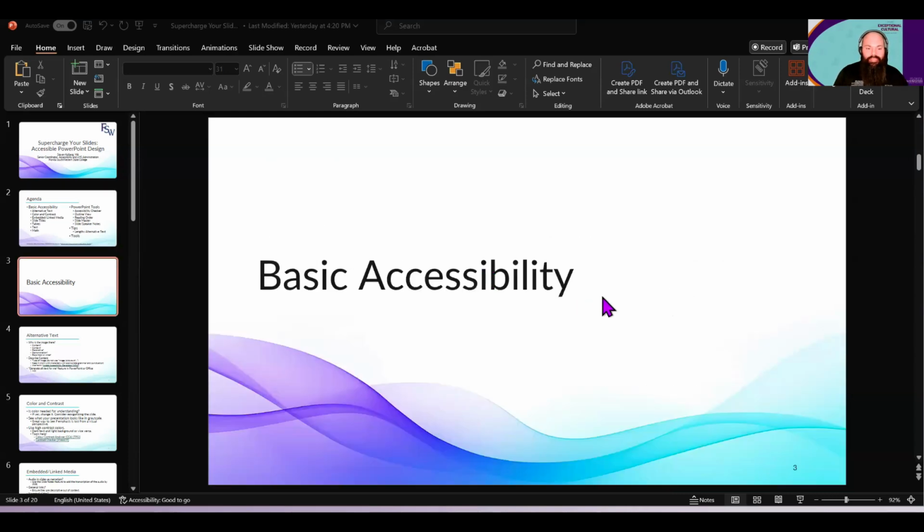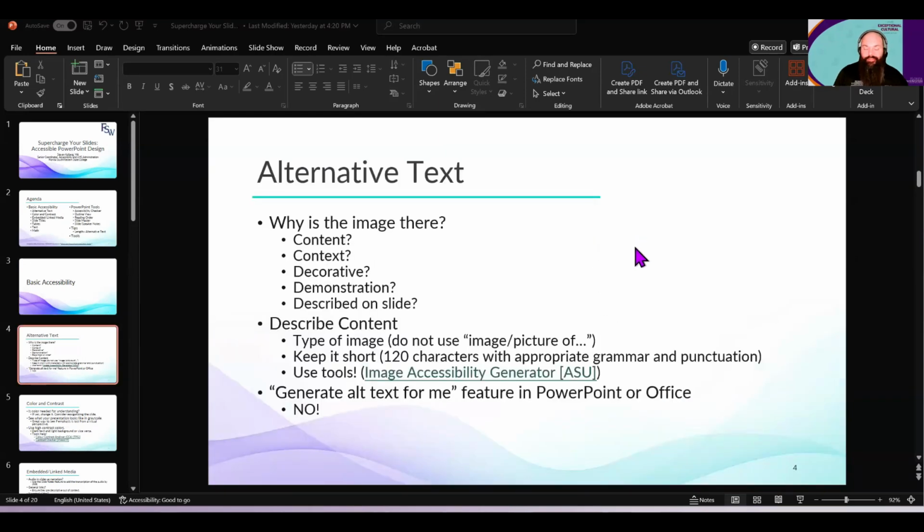So looking at basic accessibility, we're going to get started with alternative text. This is one of those issues that I think is the most difficult because it's hidden from our sight.